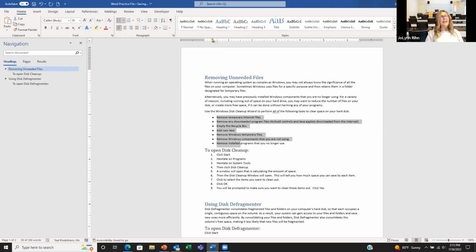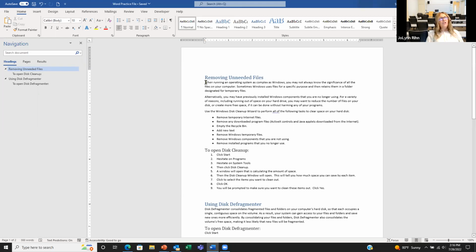As you hesitate your mouse on these icons, it will give you a screen tip telling you the name of it. So we have a hanging indent, first line indent, and a left indent. So those are three icons. When they're put together, like if I click in this paragraph, they look like an hourglass with a rectangle on the bottom.